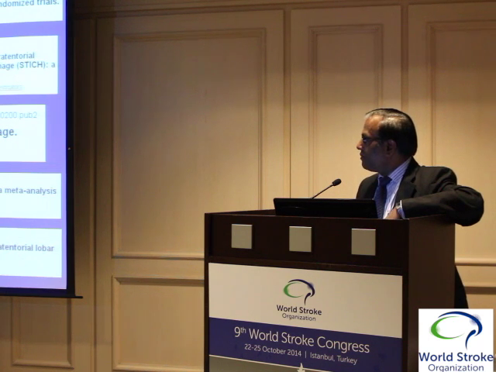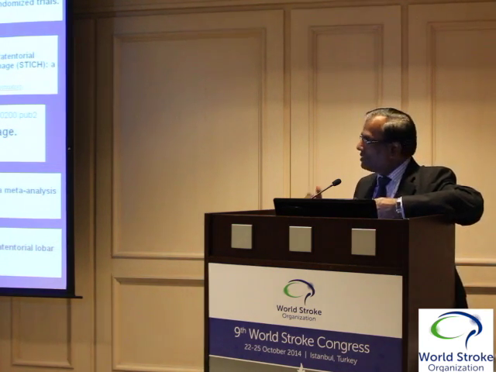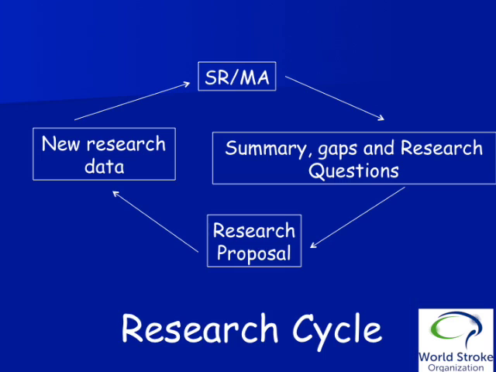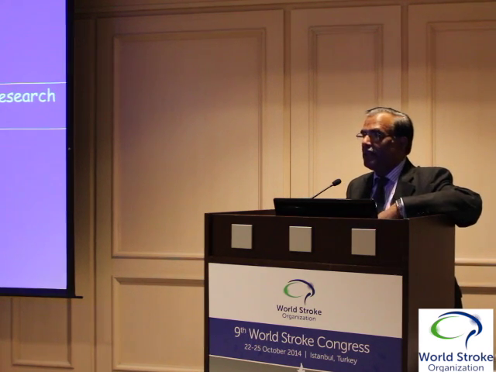Following this, there was another trial, which was the STICH 2 trial, and in between, a meta-analysis, which has actually been conducted with a subcomponent of our meta-analysis, which included only minimally invasive surgery. So as you can see, typically you start with a systematic review, find the gaps in knowledge and also the summary of knowledge, which leads to research questions and a research proposal, new data comes, and then you again do a systematic review and meta-analysis. So this cycle is going on in so many fields, not only surgery in intracerebral hemorrhage, practically all the fields.